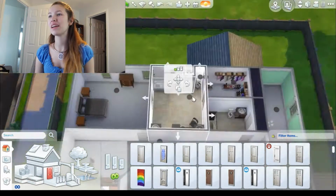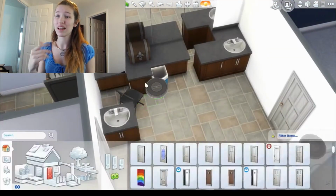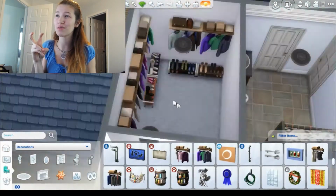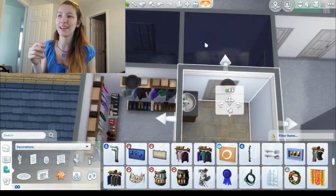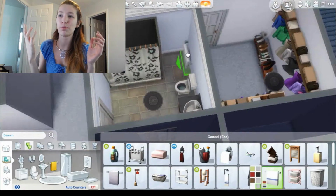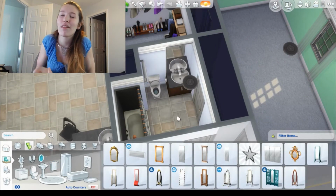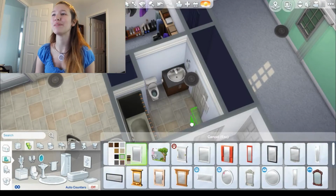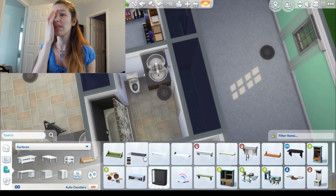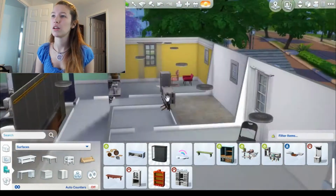All right, now we're doing the back two bedrooms. It's really funny because when we moved in, we haven't repainted, so our guest room is this weird green color, and then my craft room is this really bright yellow, which I actually really like, but the green's kind of meh. Oh, so this is the guest bathroom. We're just finishing up that right now, and it has a little closet, so I tried to add it in.